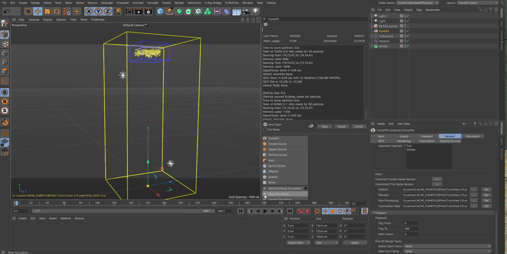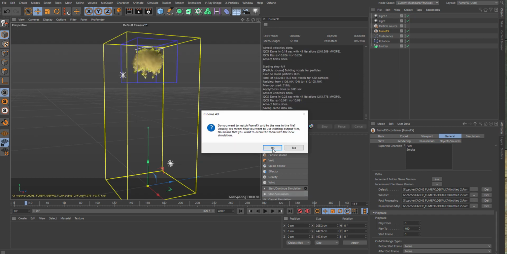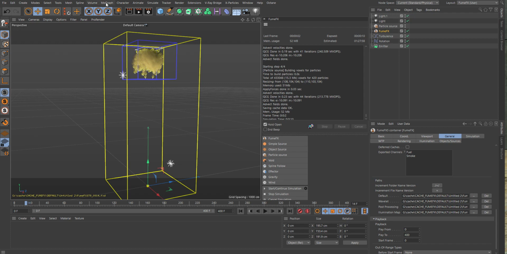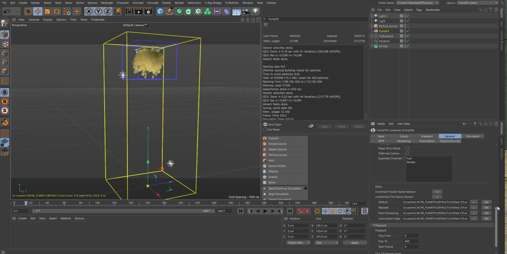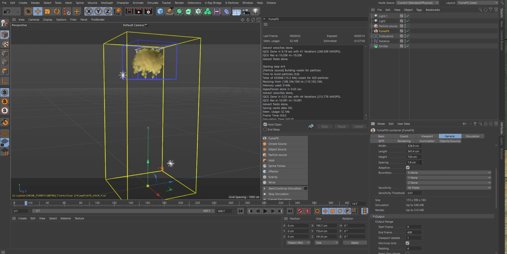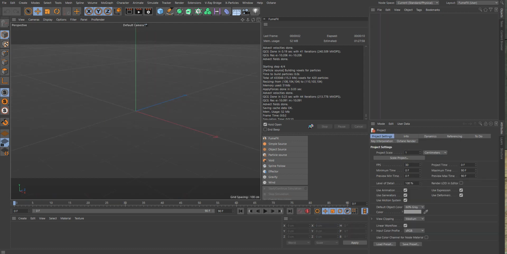If we do a quick simulation here, we can see how it's catching along the particles and they're moving. And right now we have a pretty low sim, so just keep in mind that before you go for final sim, you're going to lower the spacing value pretty much way down to get a good detailing, and that's going to mean it's really going to take some time to simulate. So let it sim overnight, guys, then you should be good to go.